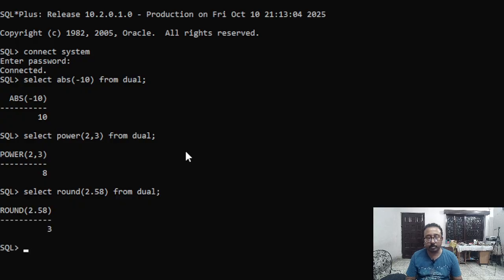It gives you 3. Next is the SQRT function. So select SQRT(25), square root of 25, from dual. It gives you 5.